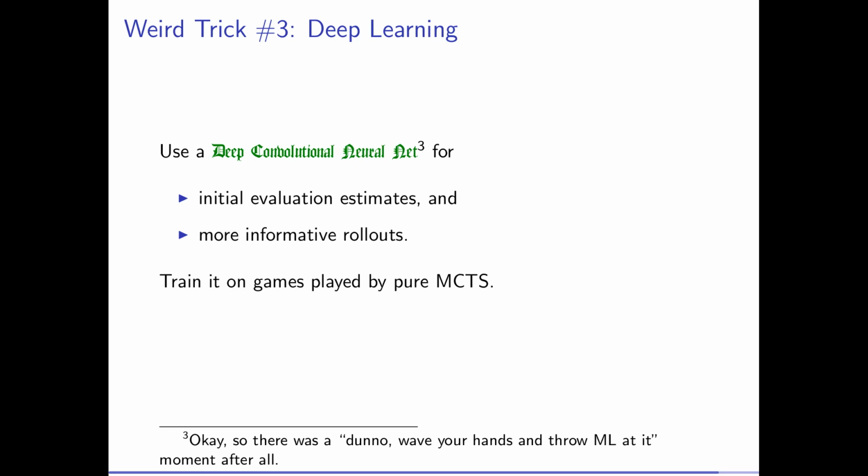if we can learn how Monte Carlo tree search would evaluate the position if it had a lot of time to think, and use that as an initial estimate before we've gotten a lot of information from rollouts, then that will improve our decisions about which nodes to do more rollouts from.